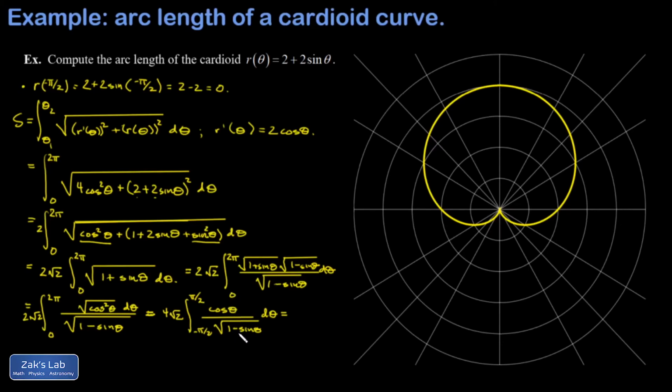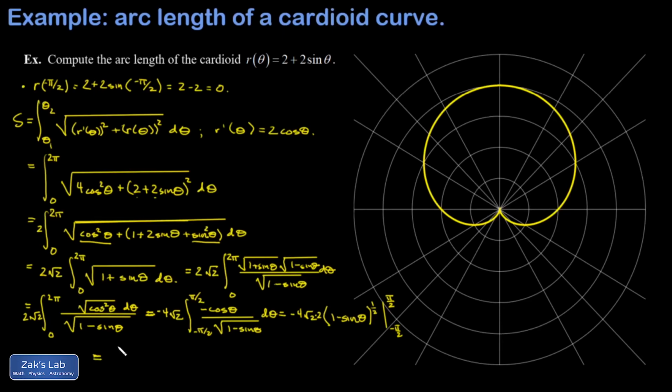So I see the derivative of the interior of that square root sitting in the numerator. Just to highlight that, I'll put a minus sign on it. Negative cosine theta is the derivative of 1 minus sine theta. And then I'll compensate with another factor of negative 1 out in front. So now we can just guess the chain rule backwards. And I have 1 minus sine theta to the negative 1/2 sitting right next to its derivative. So I just add 1 to the exponent, and I get 1 minus sine theta to the 1/2. And then I have to divide by 1/2, which is the same as multiplying by 2. And I'm evaluating this from negative pi over 2 to pi over 2.